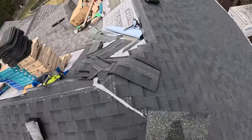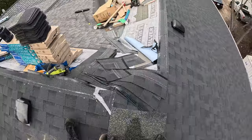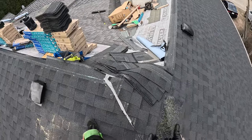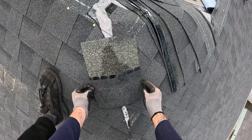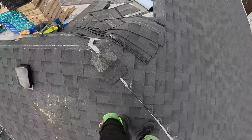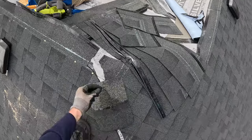Whatever your gun hand is, starting these, set your line on that side. I'll show you why in a second. You kind of want to hide your nail too. These hips are a little bit gnarly because they kind of run them over in some spots. So see how it looks when it's all said and done.